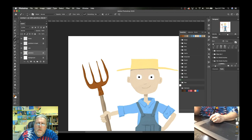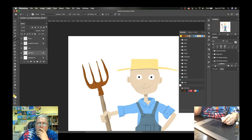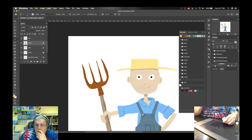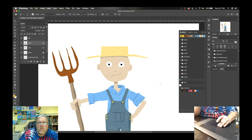So I'm going to come down here and you grab a gold color up in here and make some brass buttons for him on his pants. Like that. I think overall you have those buttons on the side too, right? Don't you have buttons over here? And do a little darker over here on this side. Okay, so that's okay. I'm not going to worry about the shadows on the neck and stuff like that.